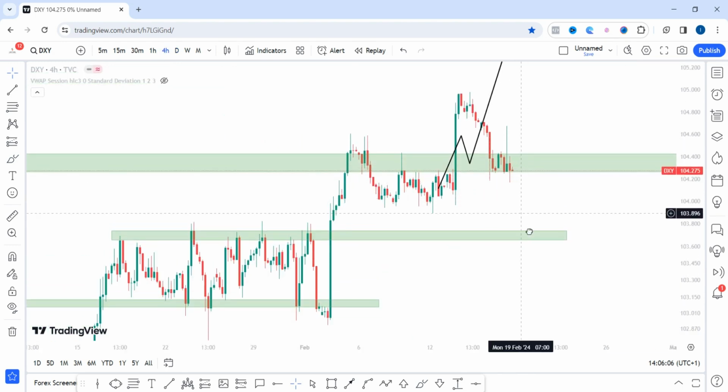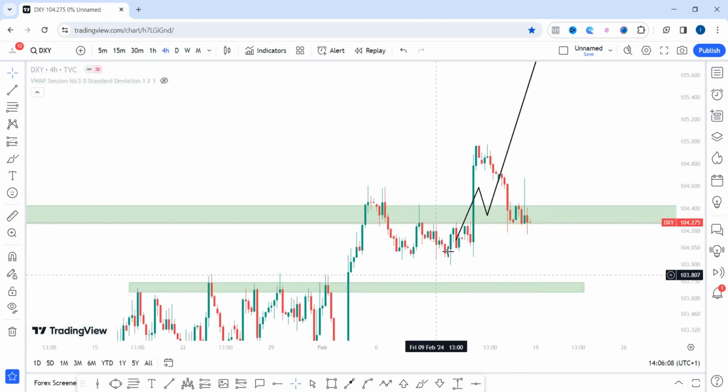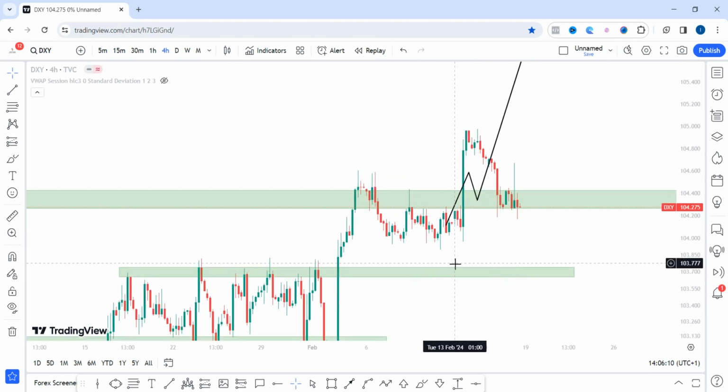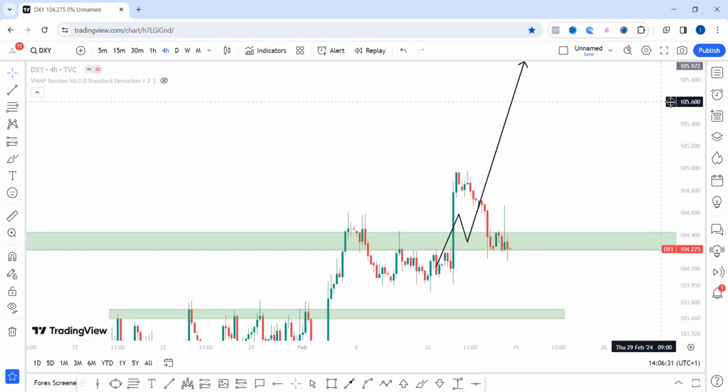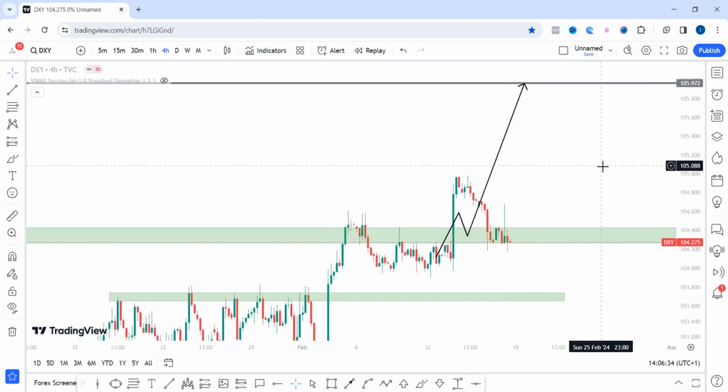Coming to the 4-hour time frame, last week I called your attention to the fact that I like to see price come into this zone here before I go for a bullish push. Then my second bullish scenario was, should price fail to come into this zone below here, I'd like to see price take out this area, as it has done, creating a new higher high, then come back to that zone for a retest before we continue higher.